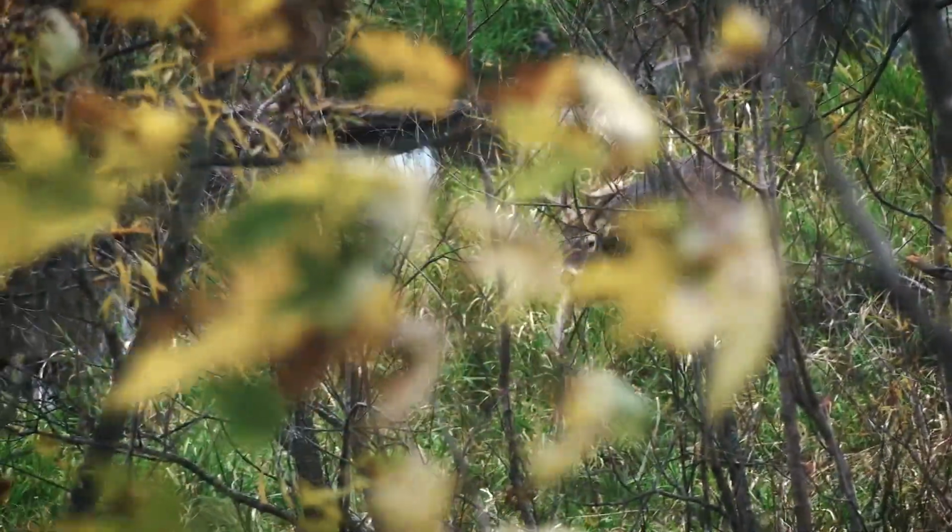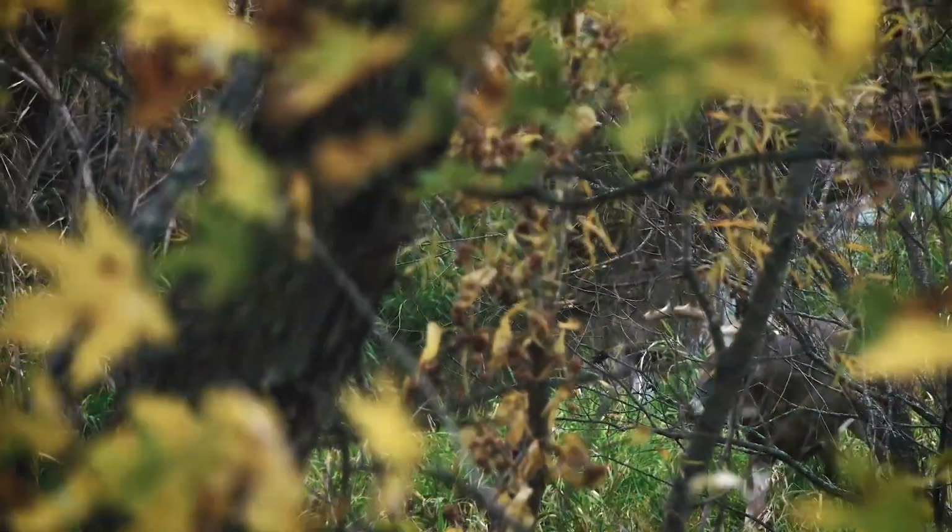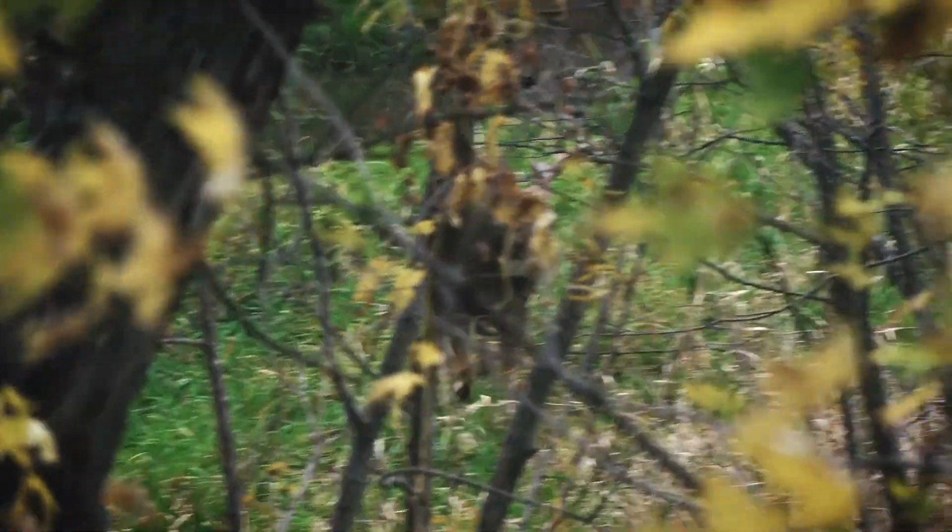Just was a perfect morning. Awesome hunt. Buck came right by the stand. We hung it in the dark right next to bedding, and he came out checking scrapes. We saw multiple other bucks as well and was able to get him. It was a sweet one. That hunt was also aired on Midwest Whitetail, so we'll post a link to that down below. We call him the swamp buck. So just look for swamp buck hunt, decoy buck hunt, canoe buck hunt, Zach 2015 buck.